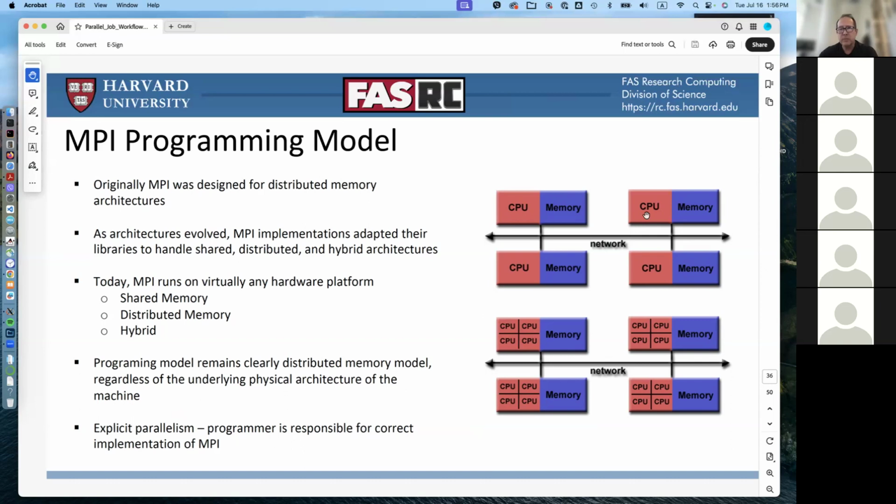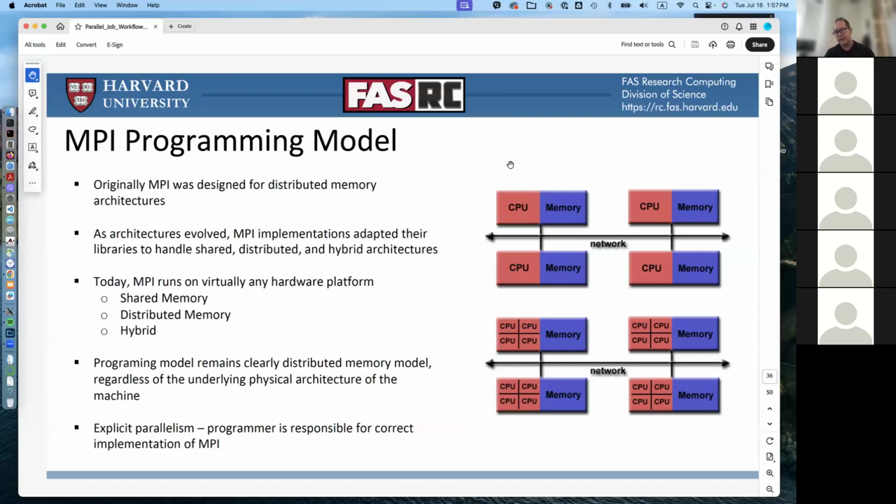So here I just want to mention that MPI was originally implemented for distributed machines. Nowadays it can run on machines with any kind of underlying architecture, for example, shared memory and distributed memory machines, although the parallel programming model itself becomes strictly distributed.